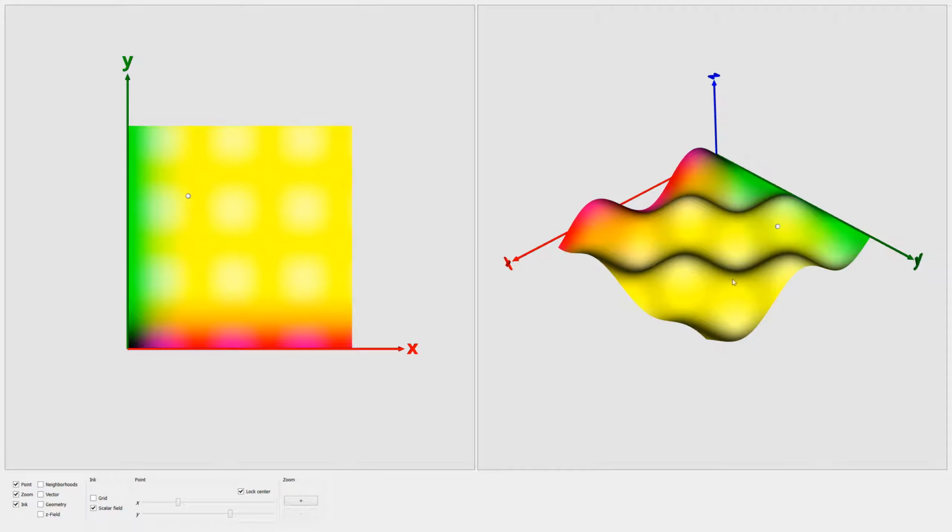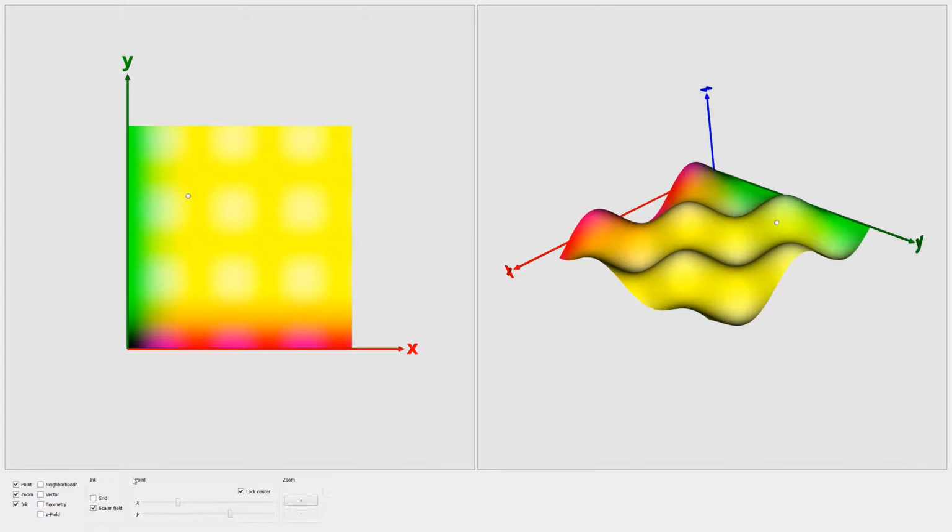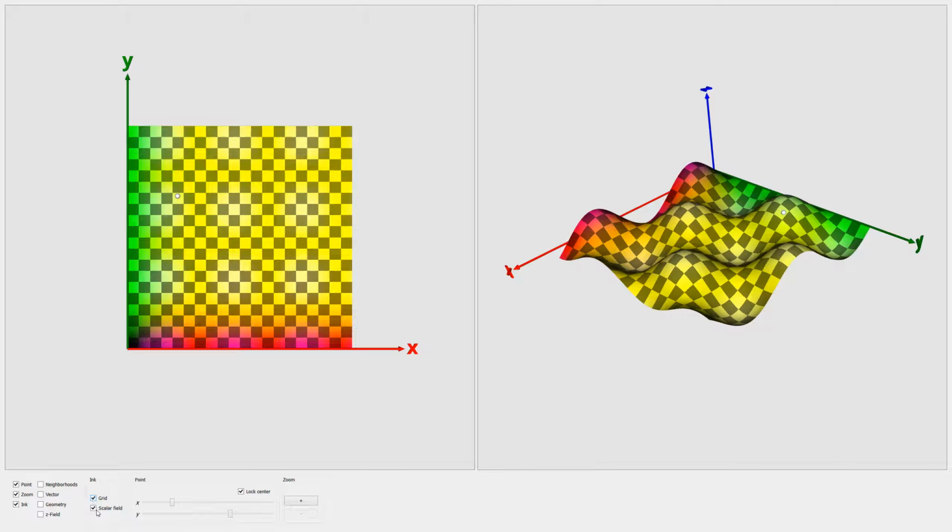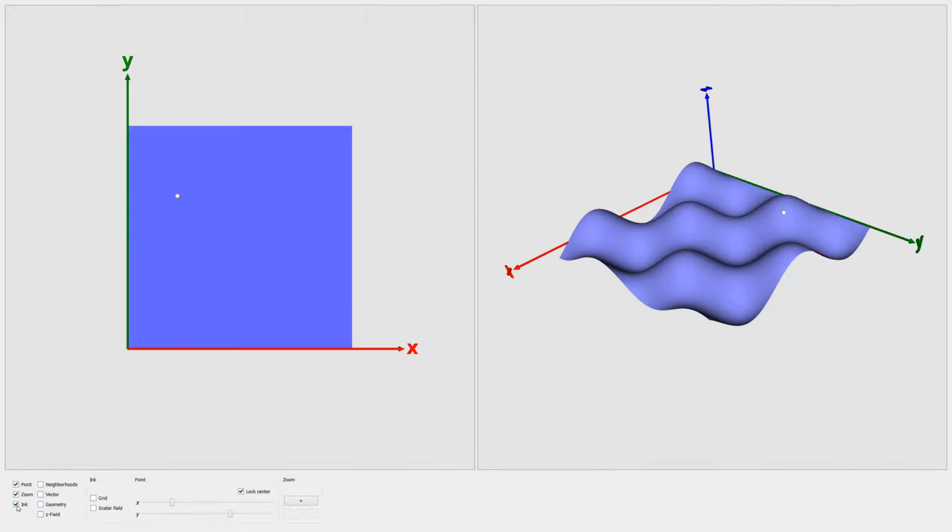Also, this field is pulled back to the domain. So the field is put on the image. The pullback of that field is on the domain. So if you choose to talk about parameterization and pullback in your course, well, it's a good place to see it right here. Again, the scalar field, so to speak, value at each point in the codomain is pulled back to the corresponding value on the domain, transforming a field on a surface to a field on this two-dimensional region. You can mix the grid and the scalar field if you like, obviously. So getting rid of the ink.